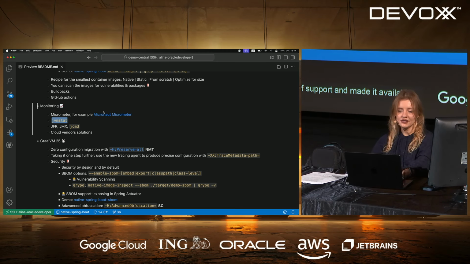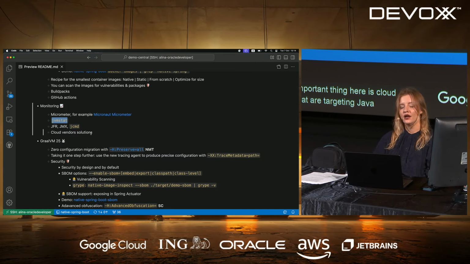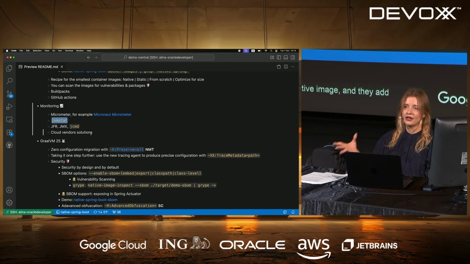And one last but important thing here is cloud vendor solutions. So many cloud vendors that are targeting Java developers see this increasing interest in native image, and they add support for tracing and observability from the platform, specifically for native image applications.